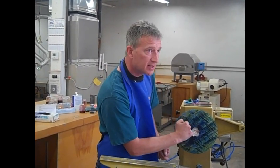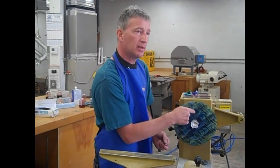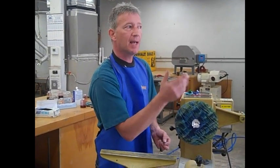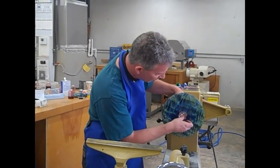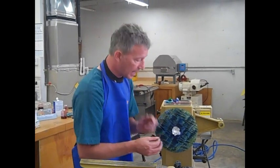But you can also make a feature of that, purely by colouring the surface — sand it, colour it, then finish it, and then put your sealer on top of that. Then if you get a little tear in the leaf, the background colour comes through. It could be blue, it could be red, and that looks like a coloured vein in the leaf itself. So you make things — we would call it a 'good-bad' — where you made a mistake, but you make a feature of a mistake. That can look very old as well, kind of antiquey.